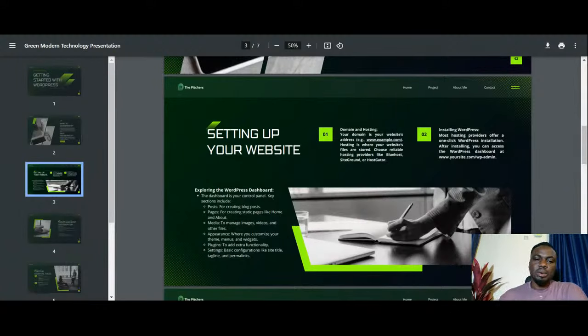Basic things you need to know about setting up a website. There's something called a domain name, and there's something called hosting. So a domain name is like a house address. It's like when someone asks you for an address, like, I want to visit you by the weekend. How would you describe your house? You just type in your address to the person. So that's like the domain name of a website.